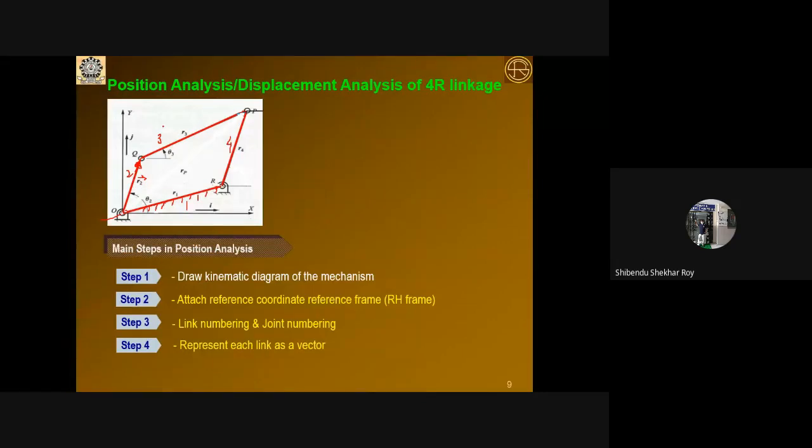Now the third link, the second movable link: this will be your tail, you draw the line joining, and this will be your head. So this is the R3 vector. Again, the fourth link, the third movable link: from here to here, this is your tail end and this will be your head, so this is the R4 vector. Now go sequentially, starting from here, moving in a particular direction. You can move in the other direction also, that is your choice, but you have to always move in the same direction. Now from here, this is the tail end, link number 1 along this, and this is the R1 vector.